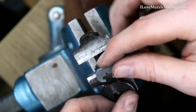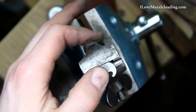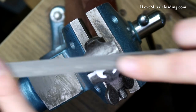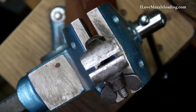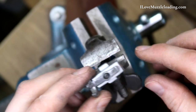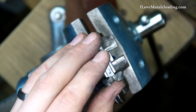You can switch over to top side here. Top face here already has a ground finish on it. So we can come in here with our sandpaper, I think. And take it back. We're coming in with a file. To get a better handle on this, I'm gonna go ahead and drop it back into its base. It's gonna make it easier to clean out this interior area of the sight. Wrong vise. So I can grip that dovetail there. Make sure my screw is tight.